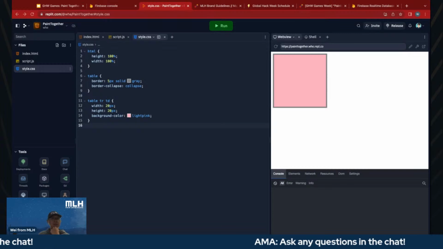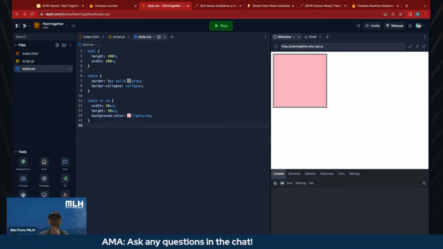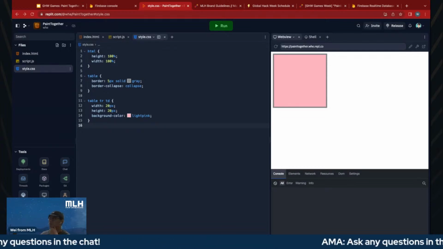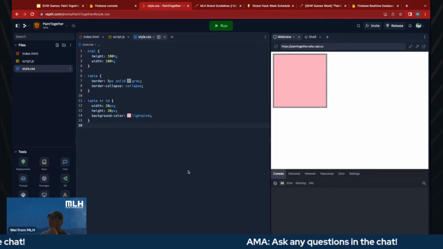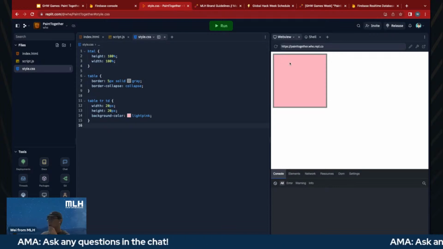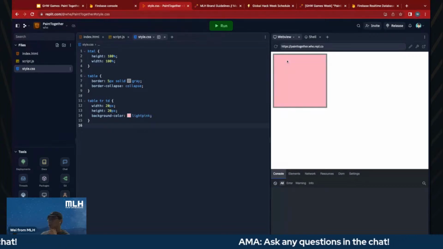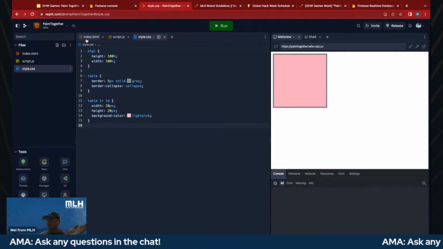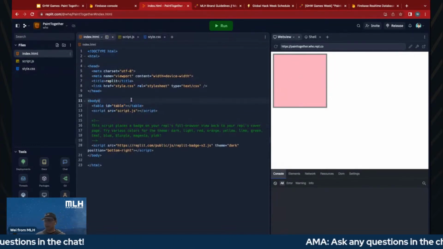So the next thing I want to do is, let's see, let's think about it. What's the next thing we want to do? If we're painting, right, anytime we drag our mouse, like if we press down on a cell, it should change color, for example. And anytime you move around your mouse while it's pressed down, the colors should change, right? So first, let's add a color picker. Let's add a color picker here.